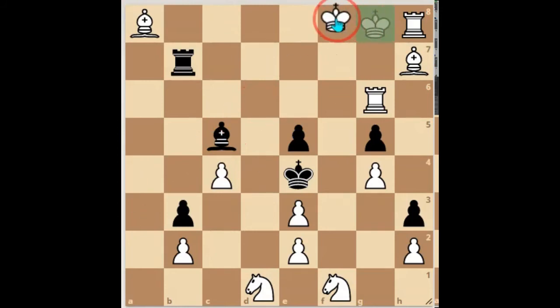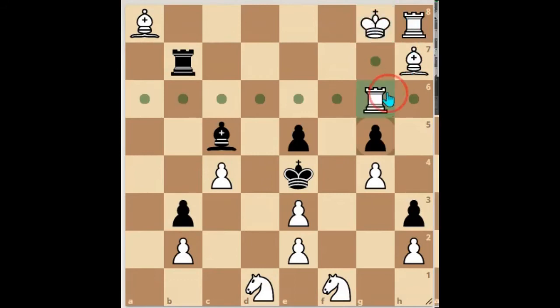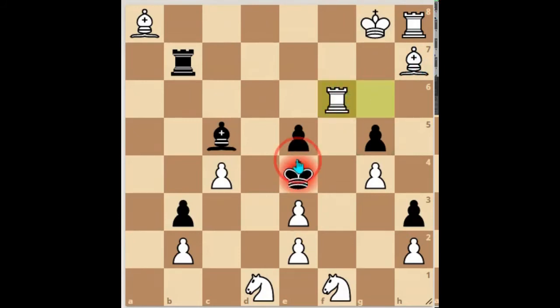So the king cannot enter onto f8, but in addition, the king also can't enter onto g7 because this rook is here. This rook is blocked because of the king and bishop, and the bishop is essentially also being blocked by the rook and the king right here. So essentially everything here except for this rook is limited. And once we move our rook, we immediately create a check, and that makes a checkmate, which is not necessarily great.